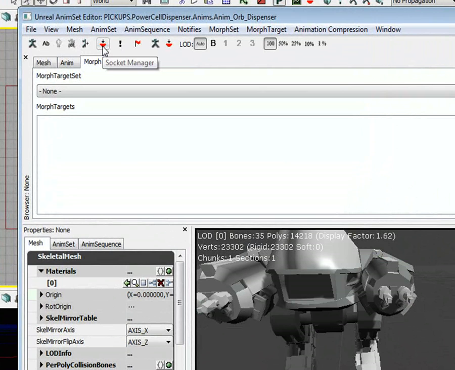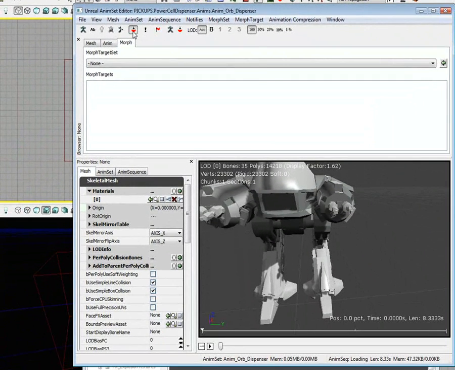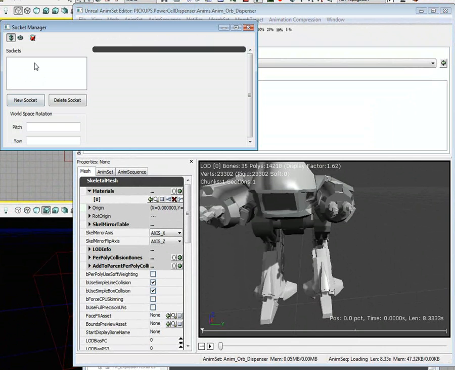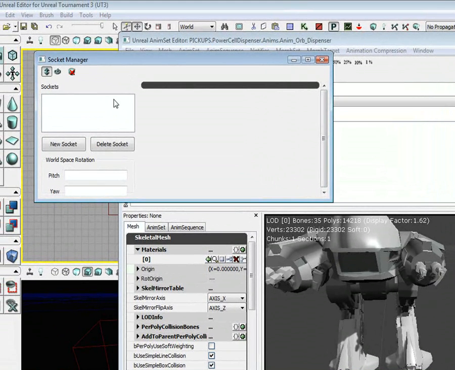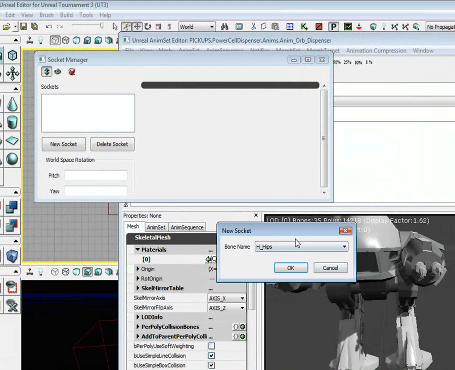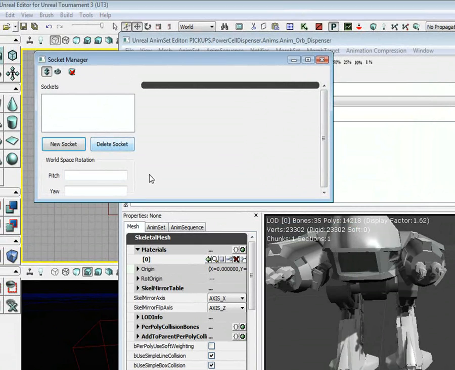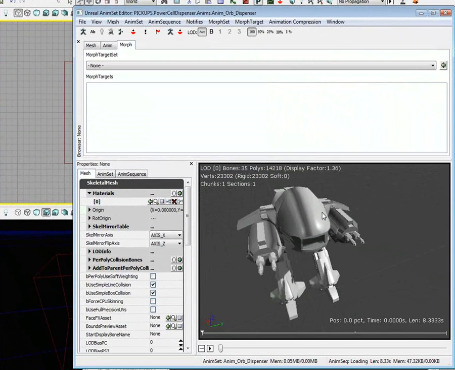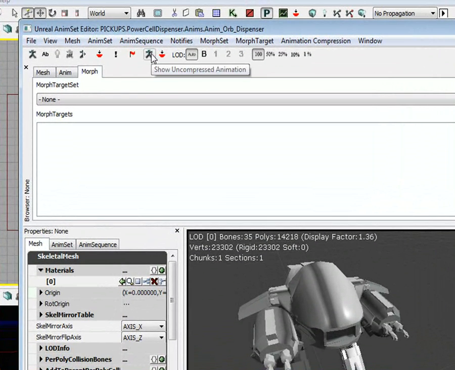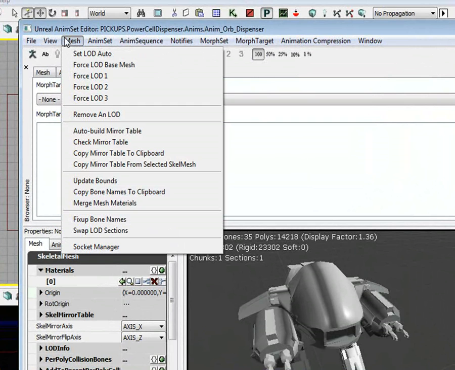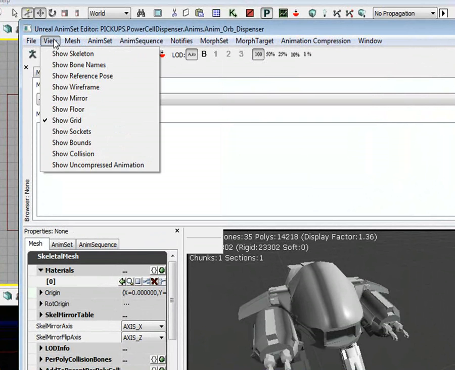We can set up sockets. Sockets, incidentally, for those who don't know, essentially what we can do is tell Unreal 3 to use the bone in the hand to place a gun on. So essentially we just make a new socket, choose the bones, and then say what it's for. So very useful, good for sticking things together essentially. It's kind of like Unreal 3's super glue. We can look at cloth, we can look at LODs, but obviously we've not got those at the moment. Across the top is more in-depth things for us to look at, so we can do different bits and pieces, we can create LODs for it and all the rest of it.